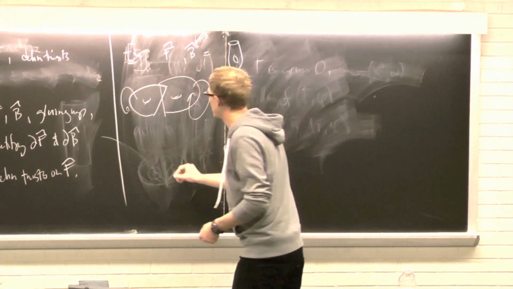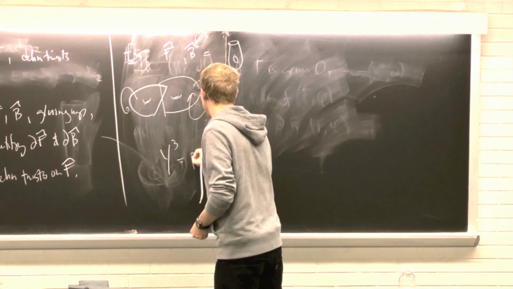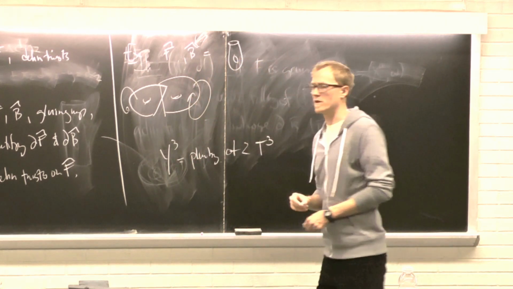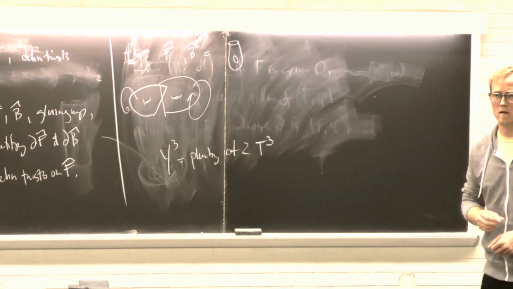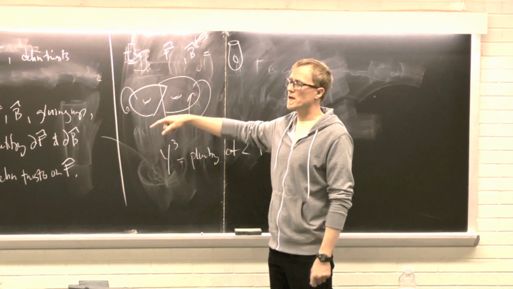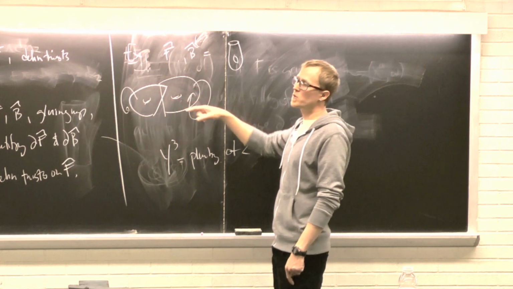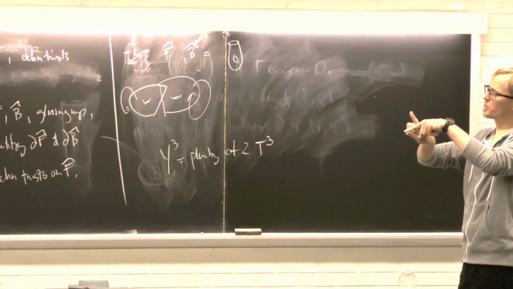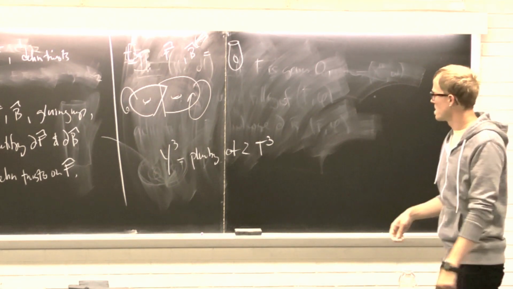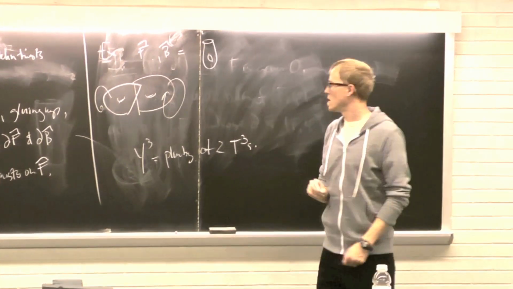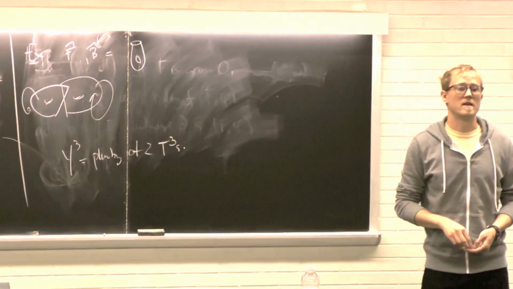Then in this case, what you have is that the Y3 is going to be a plumbing of two copies of T3, or two S1 cross a torus, right? That's exactly what we've done here. We've taken T3 and removed a fiber, taken T3 and removed a fiber, and then we've glued them together. Instead of matching surface to surface, we're matching perpendicular here. So is it the boundary of plumbing of two disk bundles over T2? It's exactly that, yeah, that's right.